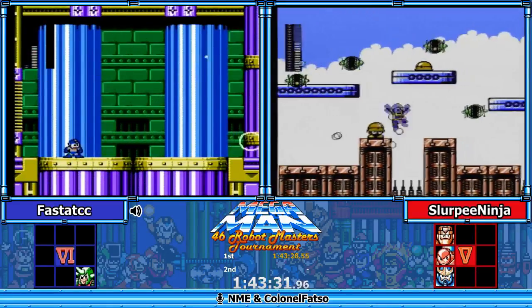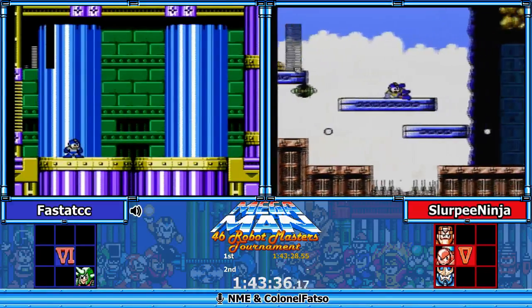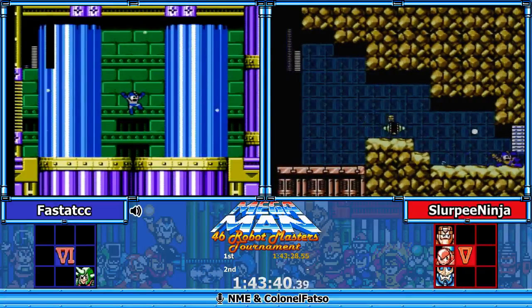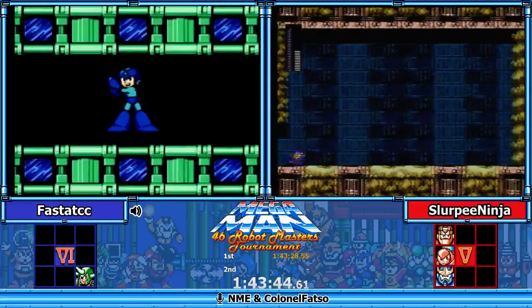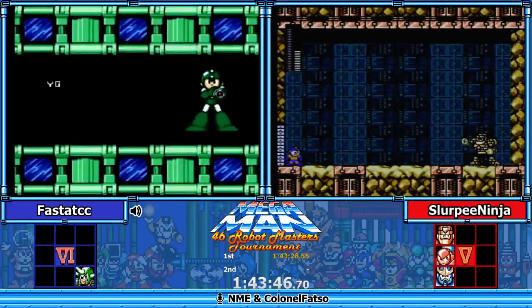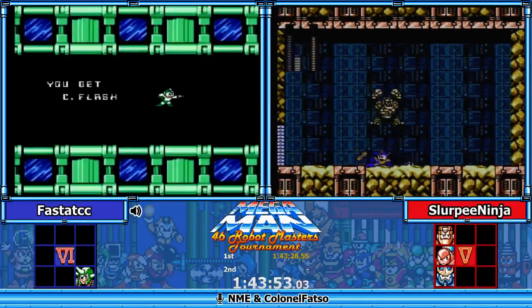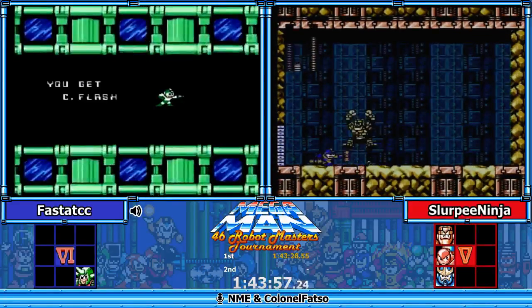An official timer on RaceBot of 1 hour, 43 minutes, and 24 seconds for fastatcc. An incredible time. Amazing. A run with very few mistakes, a death on Nightman being chief among them, and it not being all that bad, if we're being honest. Obviously, by virtue of a 1:43 in a race.